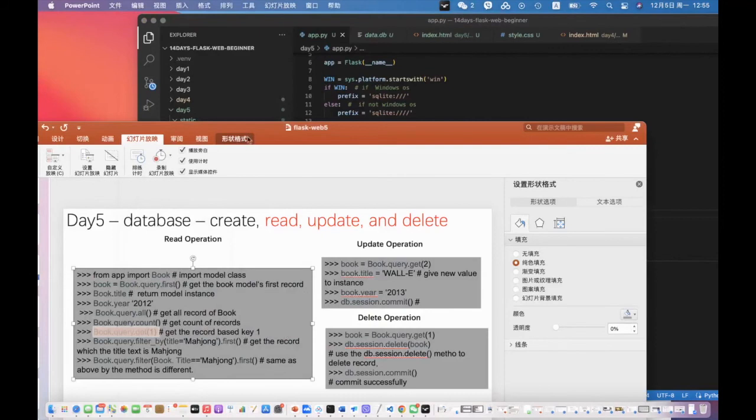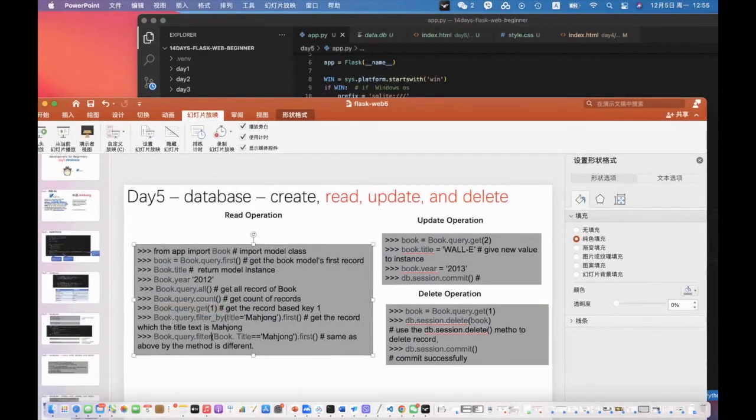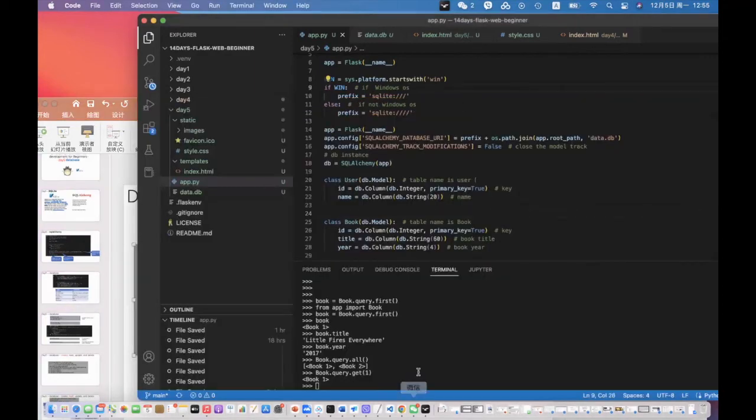And for example, we can filter by the title, My Heart Will Go On.